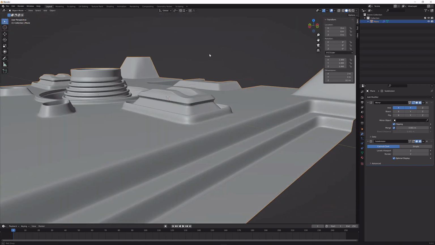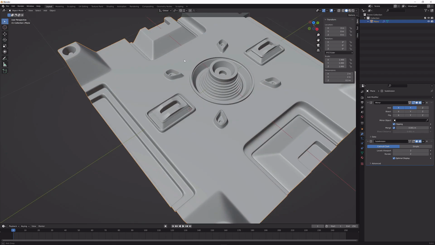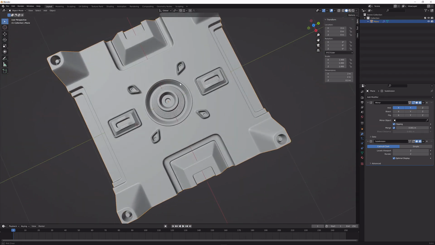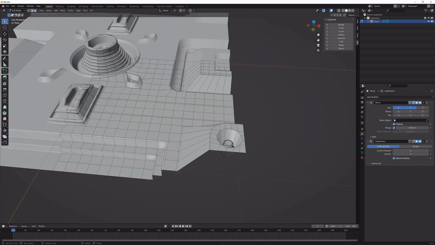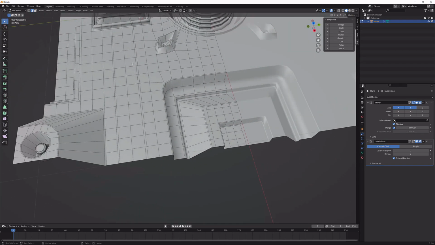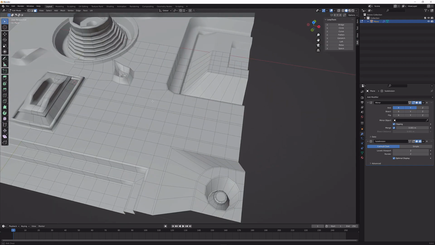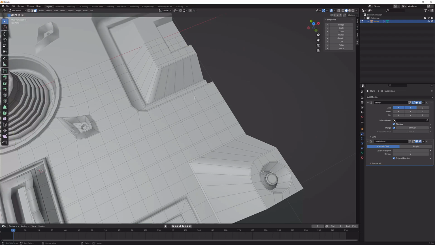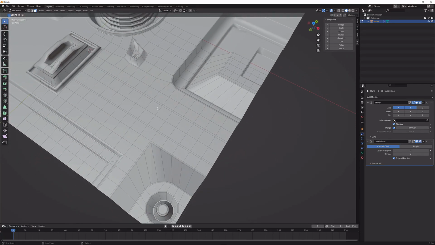Yeah, like this. Now that could be some sort of holding mechanism or something like that. Now that gives me some sort of track with a nice lane here, which might be interesting to something.